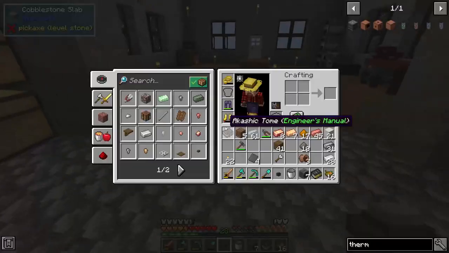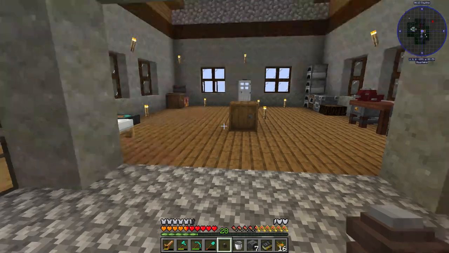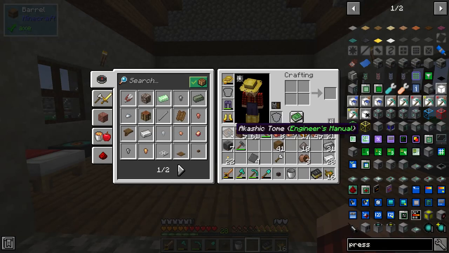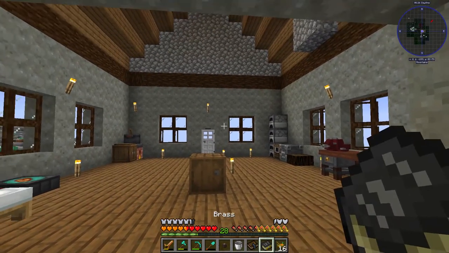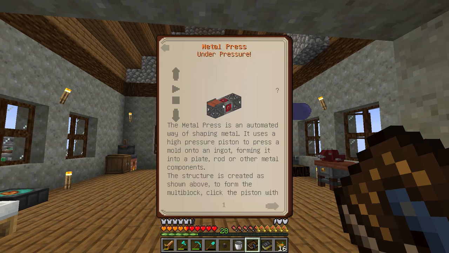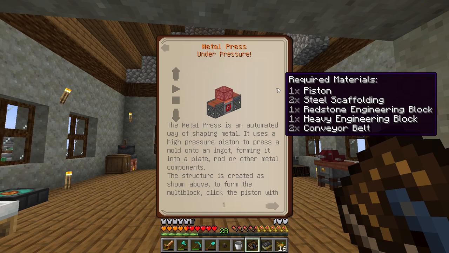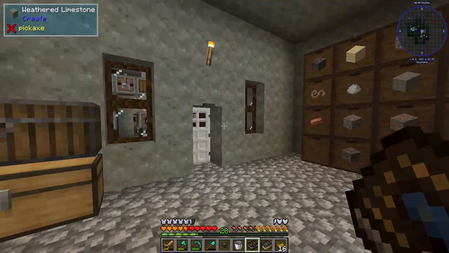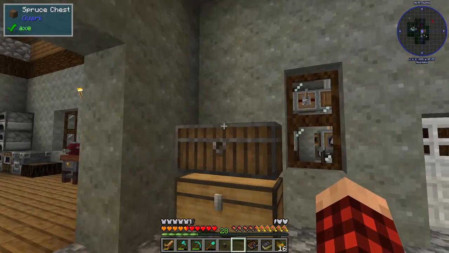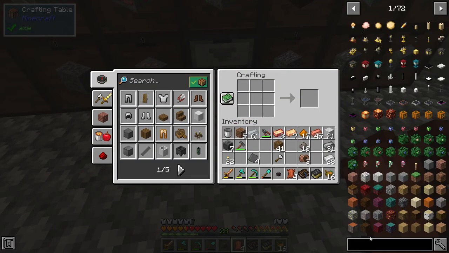All right, let's see what else we need now. If we're going to make a press, let's look in our manual. I'm going to make some more of those generators, by the way. So we want a metal press. Okay, so we need one piston, two steel scaffolding, a redstone engineering block, we already talked about making a heavy engineering block, and a conveyor belt. Now, the thing about a conveyor belt that makes me a little bit nervous is, oh, I need some of that. Okay, perfect. All right, let's take a look here.